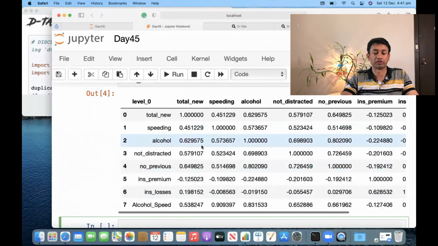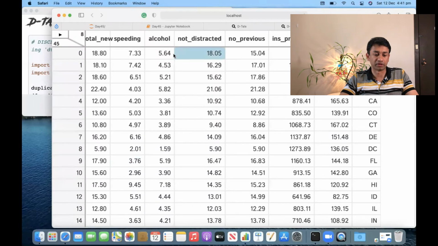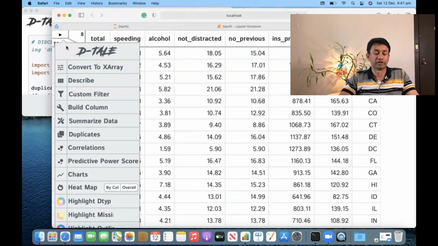We are able to see the correlation, whatever output we were able to see on the screen, we were able to export the code and then do it here. So if there are any insights that are found in the actual data set, we can export the code. We can also take a copy of the charts that are coming up. Moving on to the other features.